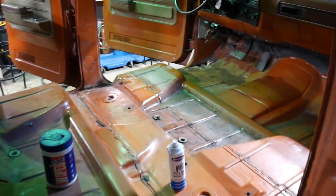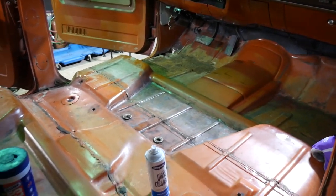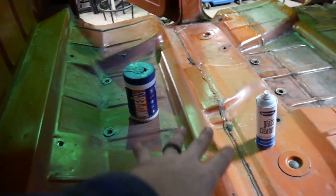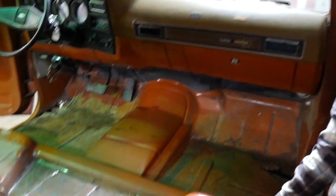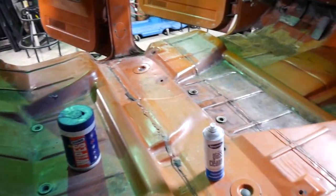We'll clean up this side a little bit more and a little bit more over there, I think. And then, I don't know, I guess we gotta figure out what we're gonna do next now. Probably start fixing the rust and then we'll Dynamat this or do something for sound, you know, and heat and whatever. Now we're gonna order some carpet. You wanna do carpet? Yep. Carpet in here, the boss says. And then figure out the seats.